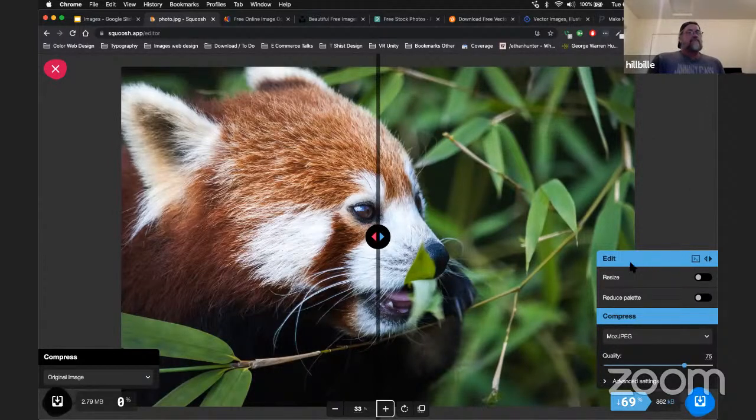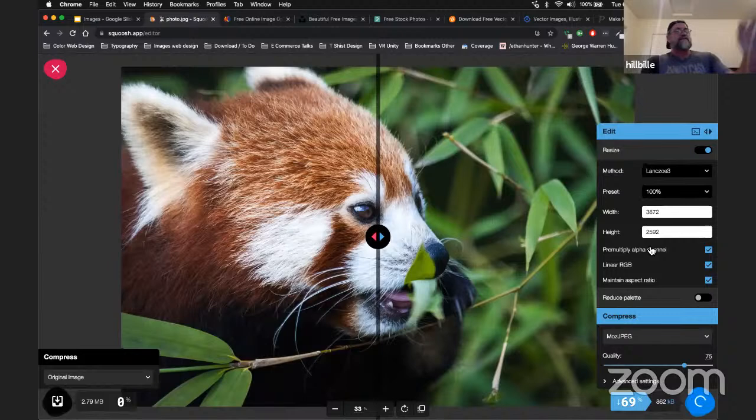There are a lot of different choices in here. What I would first do is take this image, and you can see right now this image is massive, right? It's got a width of 3.8 thousand pixels. So the first thing that I typically do is scale this image down to about 1200 width, which is a little bit bigger than your normal screen. That would be the first thing that I choose.